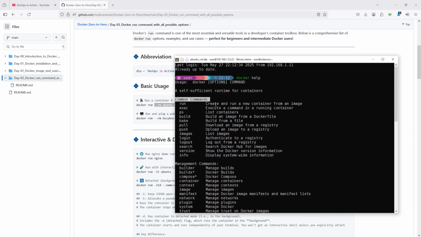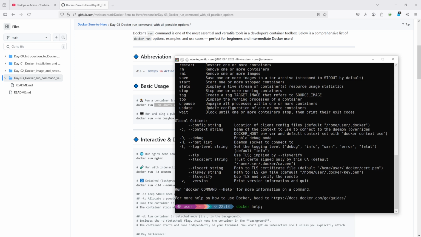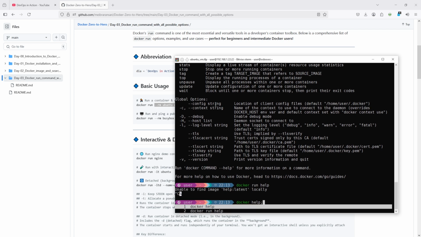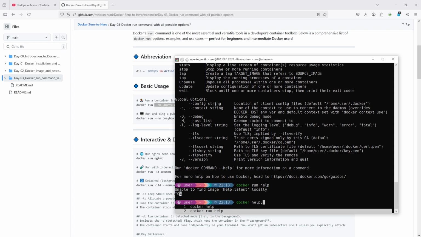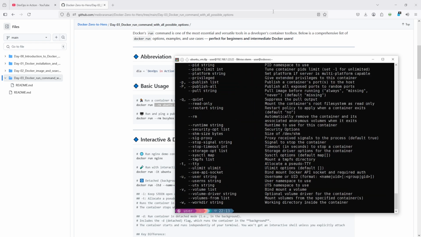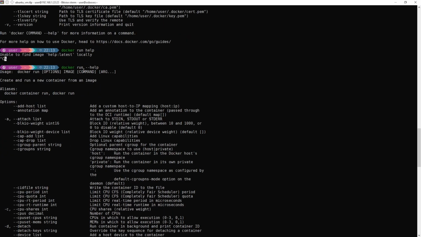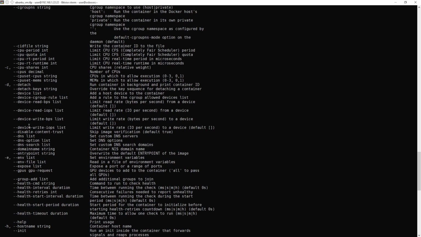But I want to see the docker run command, so type docker run help. Oops, we made a mistake. Once you type docker run --help, you will get all the options related to the docker run command.